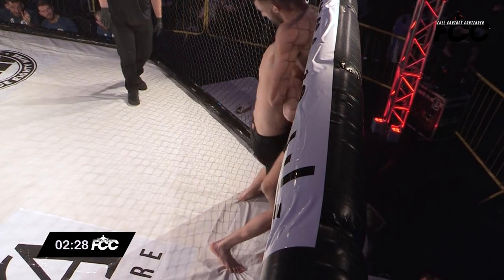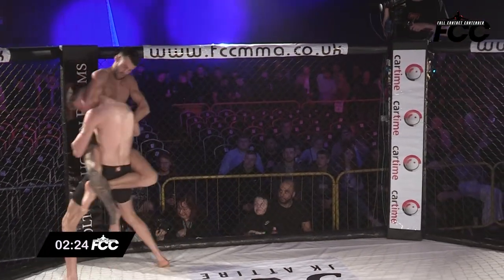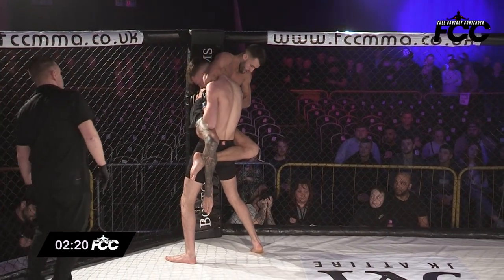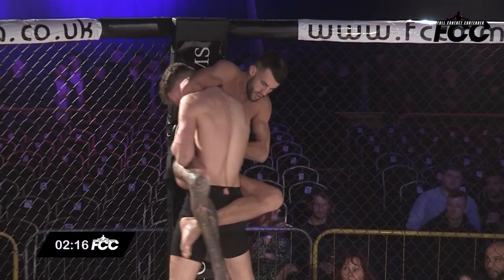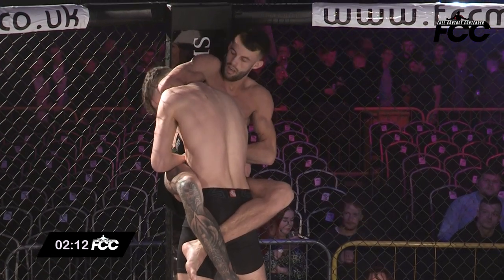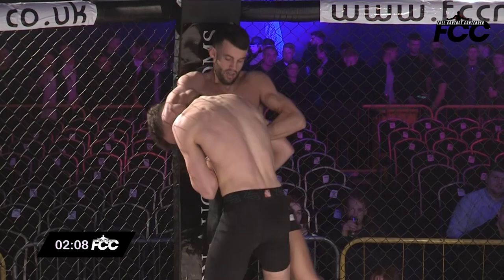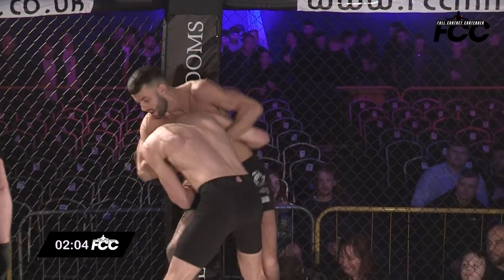Gotta watch the guillotine. Looks tight. Let's see if he can get a solid grip — that looks pretty tight. Stokes' face going red already, fighting it. He needs to take his right hand and place it on the left wrist of Peele and try and force that wrist down, try and find an escape. Peele looking very relaxed here, he's not rushing this finish at all, trying to find an angle.